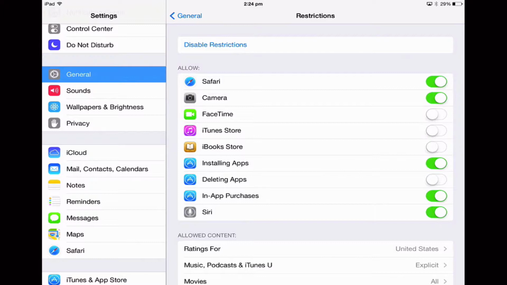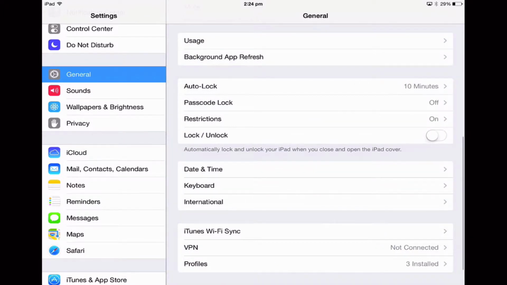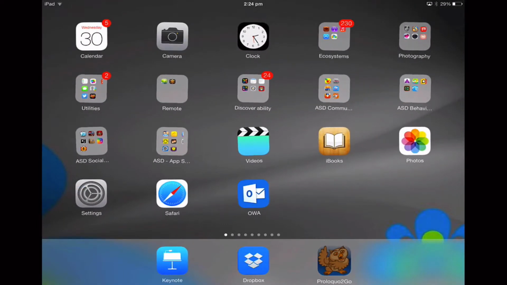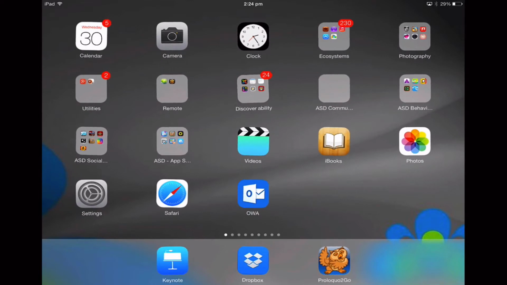That's password protected, so the students shouldn't be able to get into there. So we can go back out now. Now when I hold down my finger and go to edit mode, that delete button, they're jiggling, I can move them around, but I can no longer delete apps. So there's your first strategy that you need to make sure you're doing: have those restrictions on so that students can't delete the apps, because it has happened to me. Students can accidentally delete apps off iPads, and you will lose stuff if you haven't backed up.